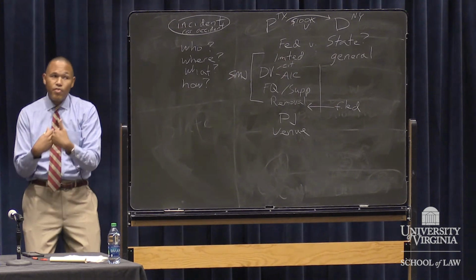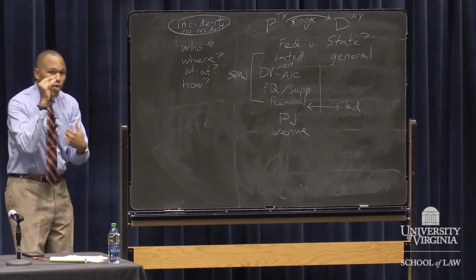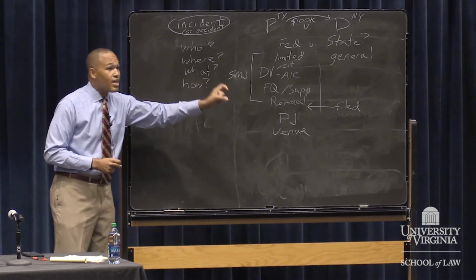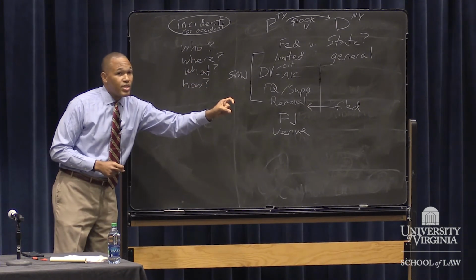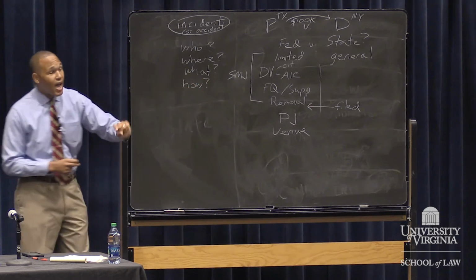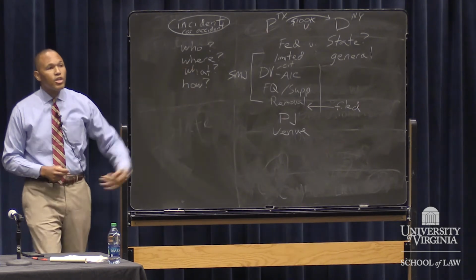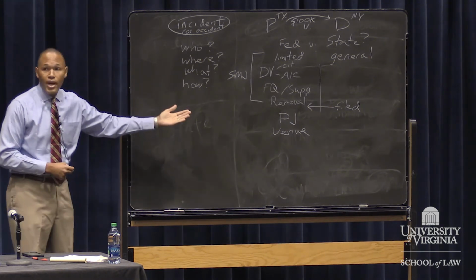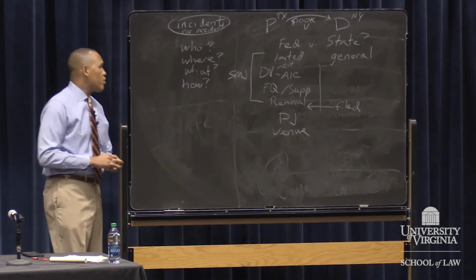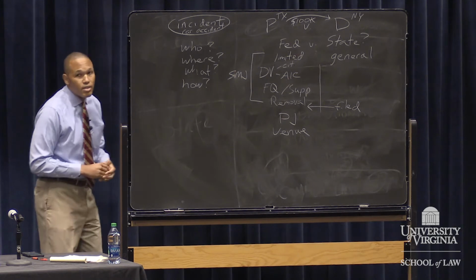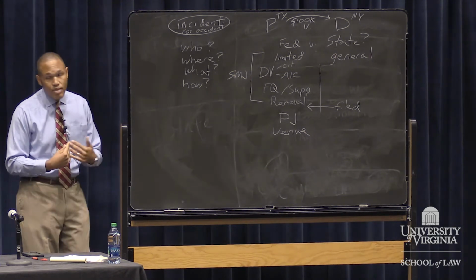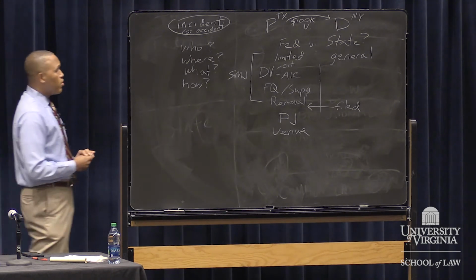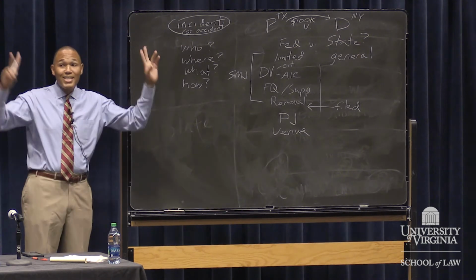And your job as the lawyer for the defense is to recognize if the plaintiff has slipped up and filed the case in the wrong place. If they filed in the Western District of Virginia, and that's not where the accident happened or the person's not from, then you're going to move to dismiss that case. You can get rid of the case on procedural grounds, and that's the most frequent way that cases are actually disposed of. Less than 2% of cases are resolved by trials in the federal system. All right, so most cases are resolved on these technicalities.